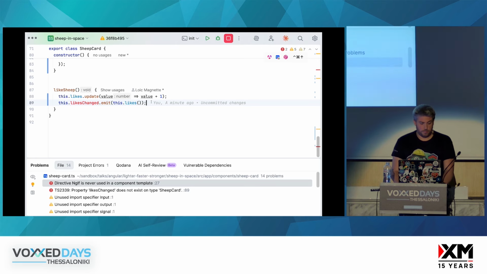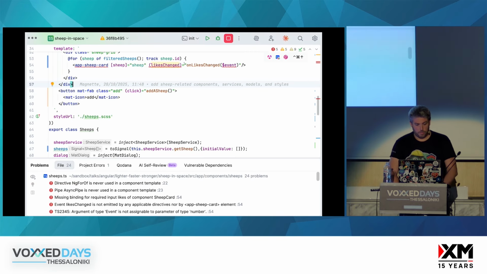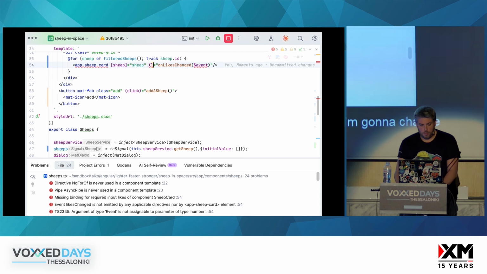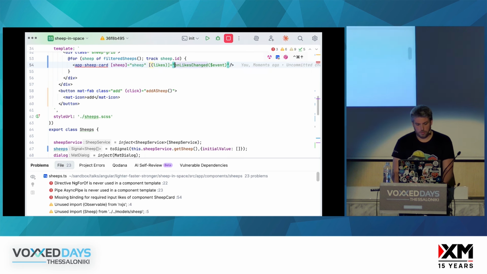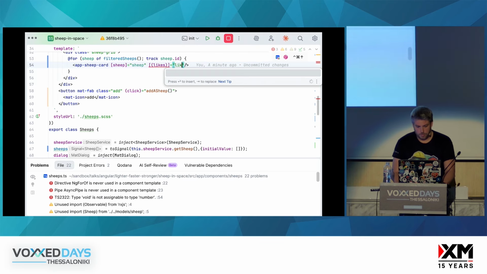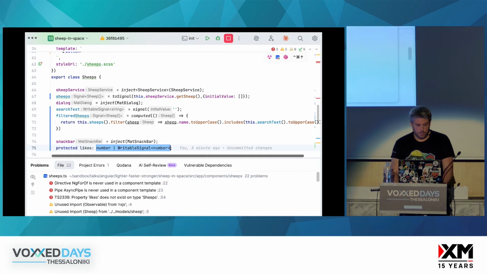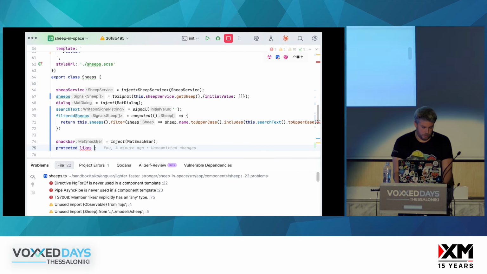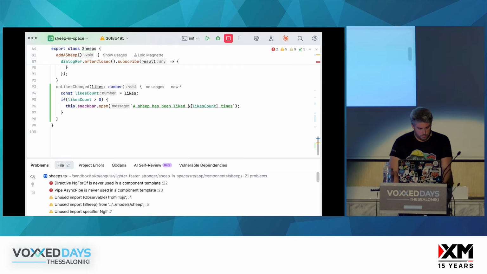A model signal is basically a field that's able to do two-way binding. I don't need this. And I'm going to change my parents again. So it's not really happy. I'm going to change this. Here we go. Likes. And I'm going to just provide a field for that. Likes. Let's create a field. Of course, it needs to be a signal. So this is it. It should be OK.